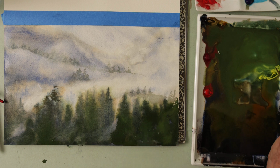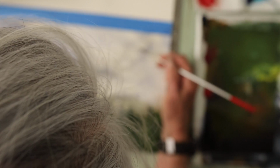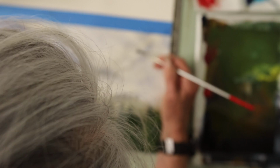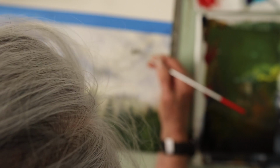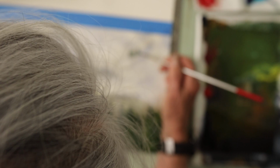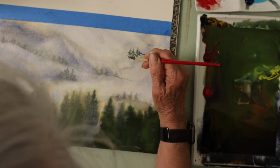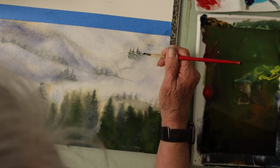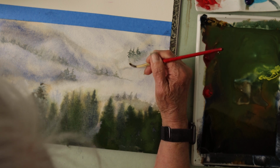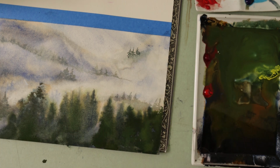Well, I know that there was a darker area around here. So these trees are a little darker. I think it'll be okay. Soften it.